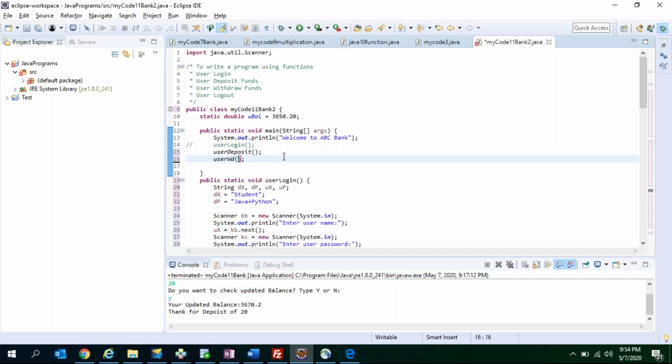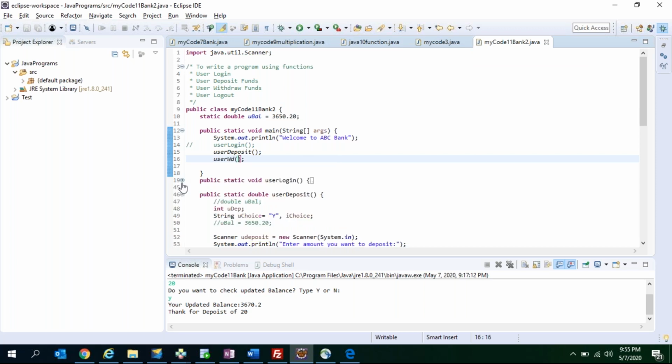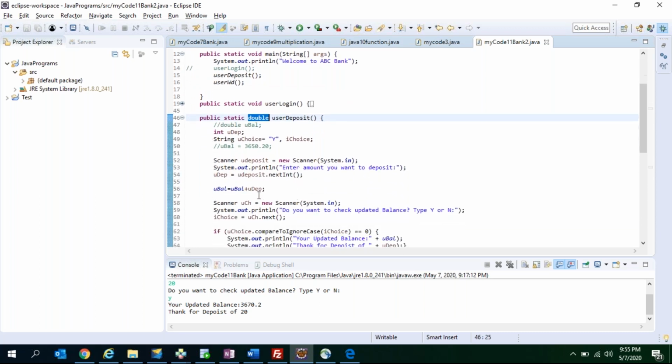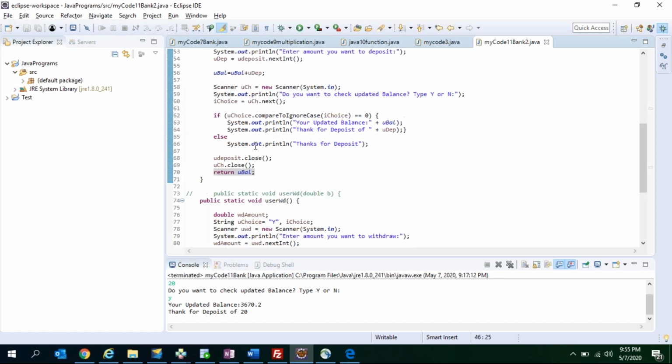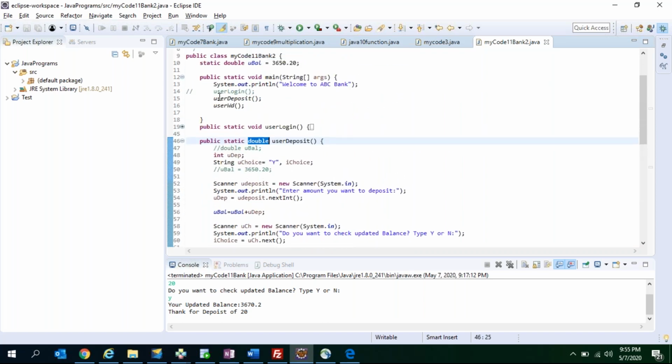Yeah. So now let's try and see, is there any syntax error? I think I try to return in deposit. Can you go to the deposit function? User deposit is returning something, a double value, but I'm not using it. Okay, fine. It will return, but I'm not capturing that anywhere.